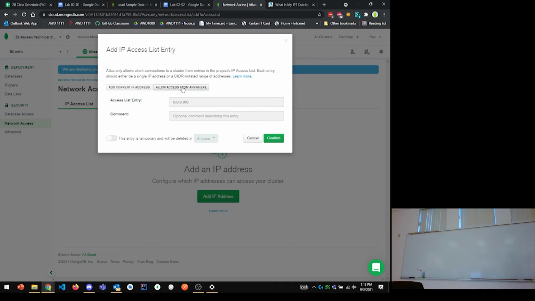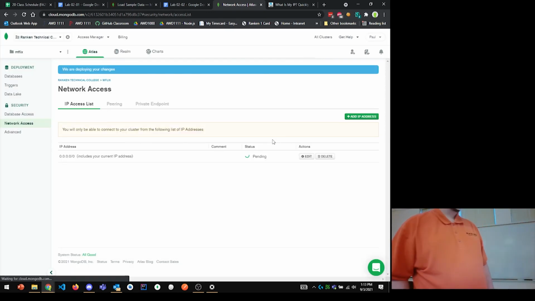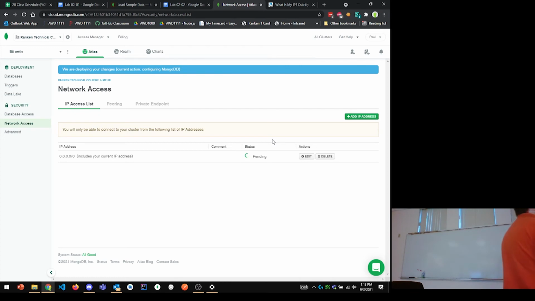So either every time you want to use this, you put in a new IP address and update it constantly, or you just allow everything through. This is what I'm going to do for testing purposes. That is not recommended with the production database. When you're hosting a real application, don't do that.